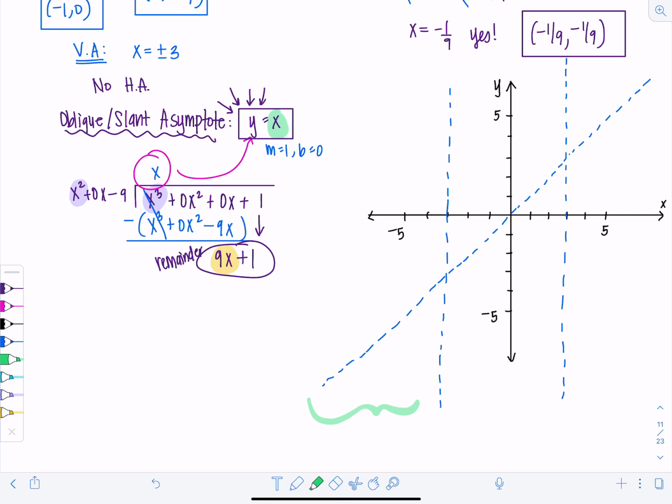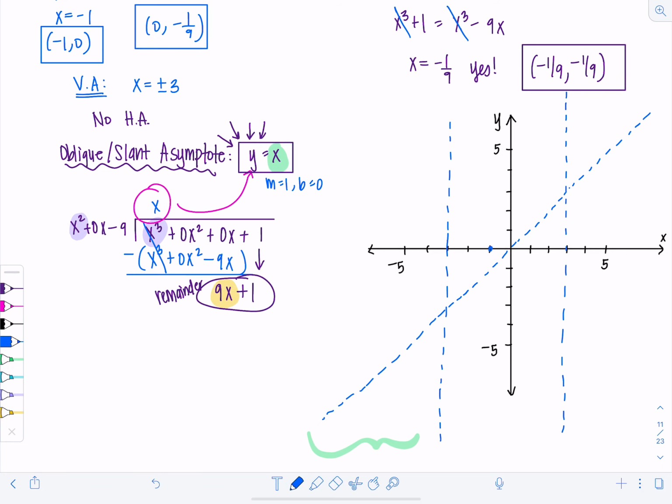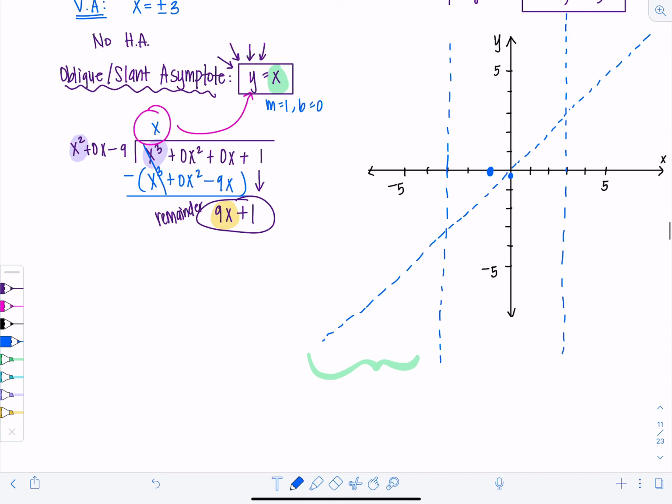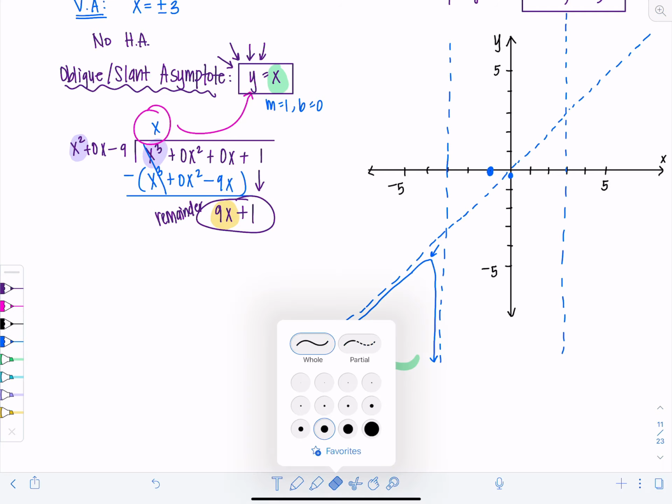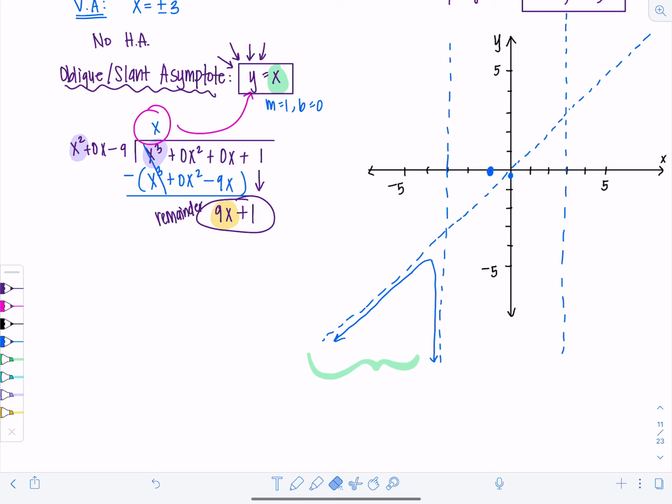Excuse me. Let's plot the intercepts. Negative 1, 0. And then 0, negative 1/9 is a y-intercept. Forgive me for that. So I know it's not going to cross the x-axis there, so it has to be that first option that's smashed in the middle. You know what? It shouldn't be so sharp. It's curvy. Let's start this again. Exactly where this point is, like I've been saying, don't worry. When you're in calculus, you can fret about all that sort of stuff. But right now, you just get to graph the general shape accurately.